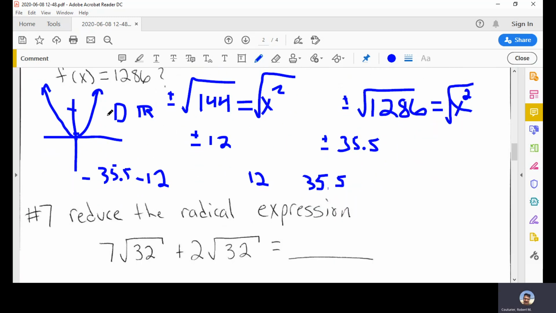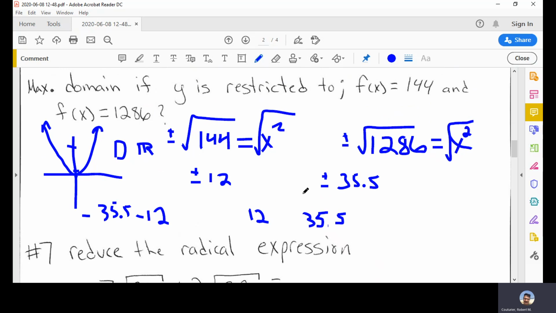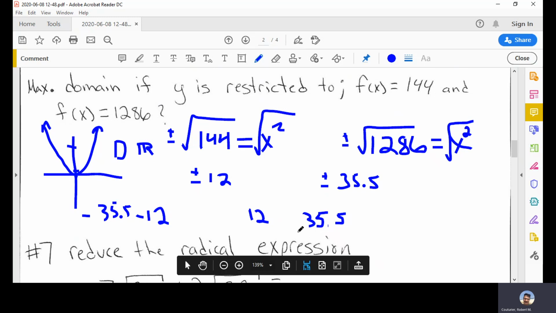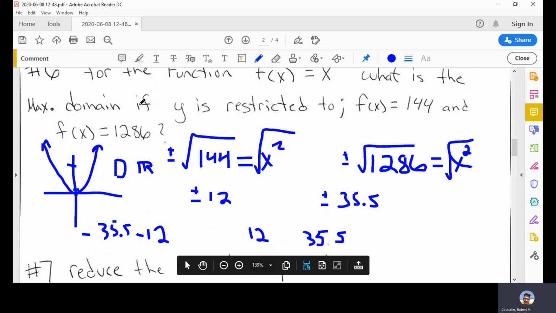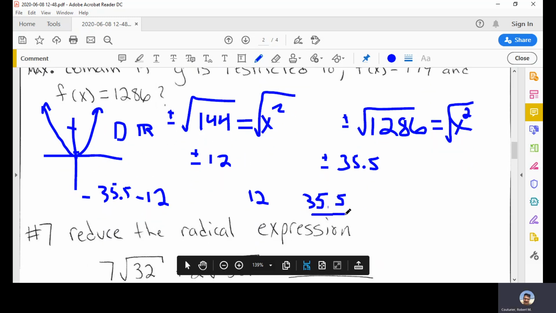What was the largest domain that was being used? The largest domain was 35.5. It's the largest of all the ones that are listed here. So we found out any number from here to here will work. Any number from here to here, well, these clearly are not the largest ones. Their numbers are negative. They're smaller than these. And from 12 to 35.5, which number is the largest or the maximum of the domain? 35.5.